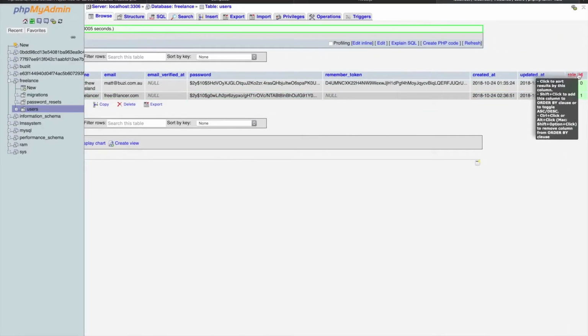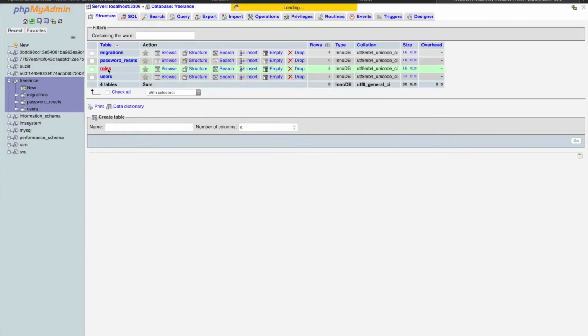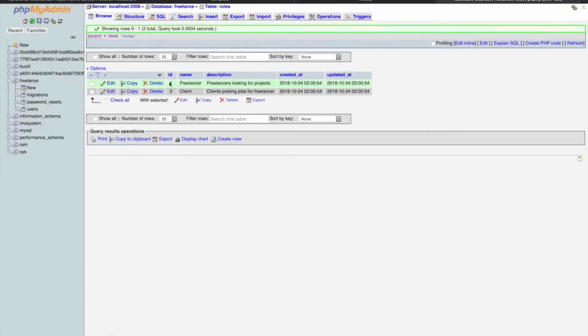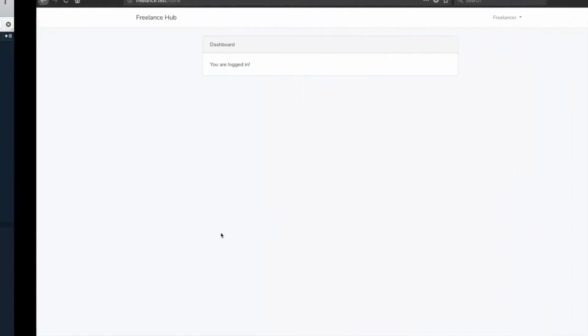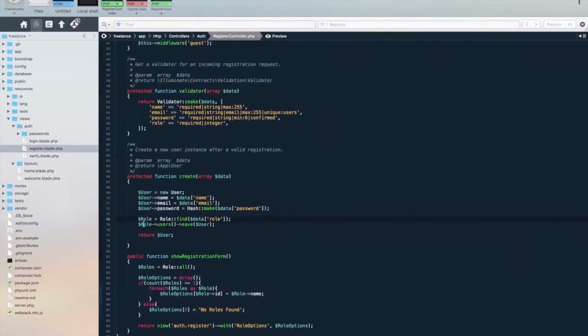If we scroll across, we've got a role ID here, and the role ID is 1. If you wanted to compare that, we could go and have a look at our roles table, and you'll see that the ID is 1. So quite simply, by combining our code here, we've essentially found our role, created our user, and then we've saved the user using our role model.